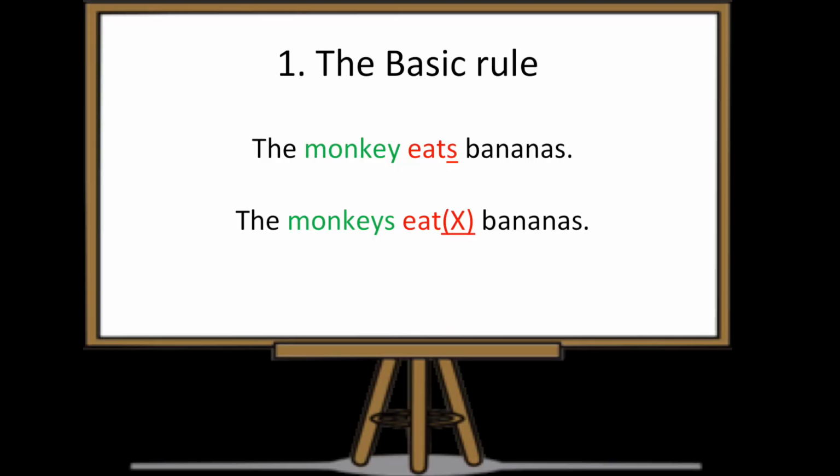The monkeys eat bananas. Okay, look at the subject. What is the subject? Good, monkeys. So monkeys is 1 or 2? 2, right? So if 2, you have to use s or no s? 1s, 2 no s. So the verb, you don't have to add s. That is why the monkeys eat bananas. Okay, let's try this other sentence.